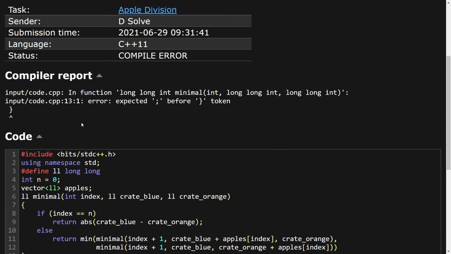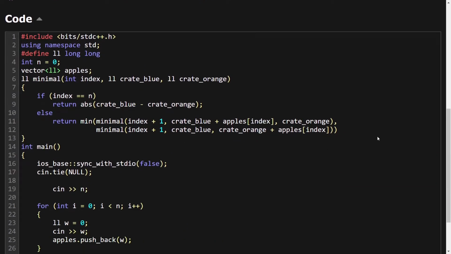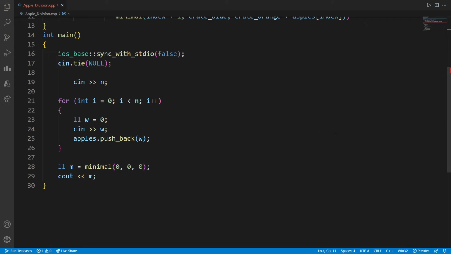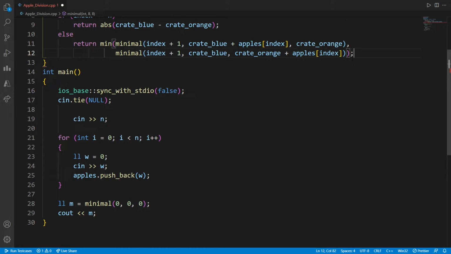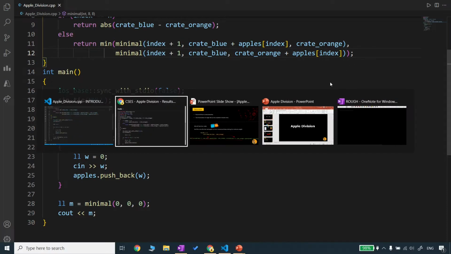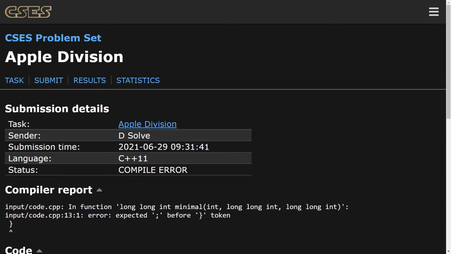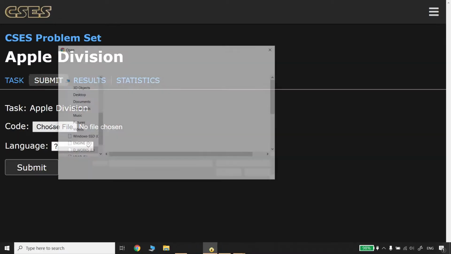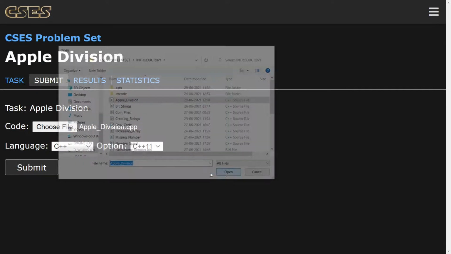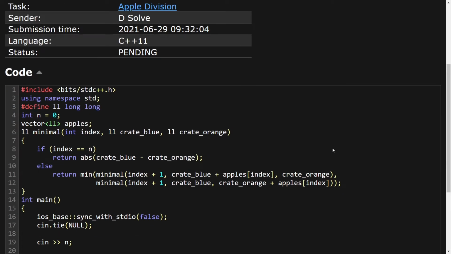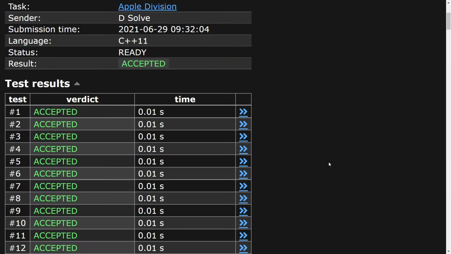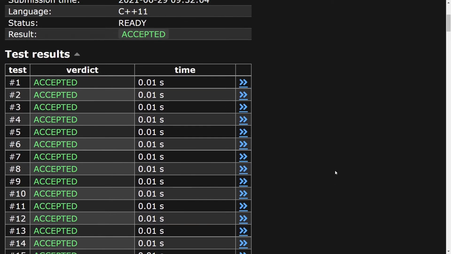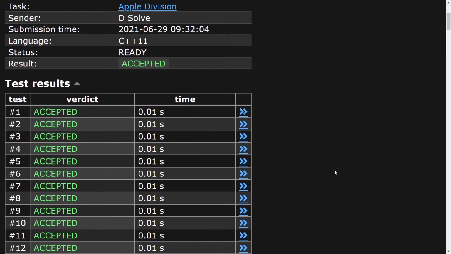Token is missing in 13. Okay, so I have not put a semicolon here. Submit it again. Okay, so it's accepted.